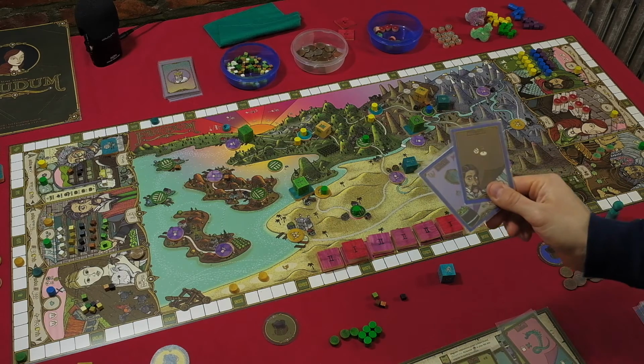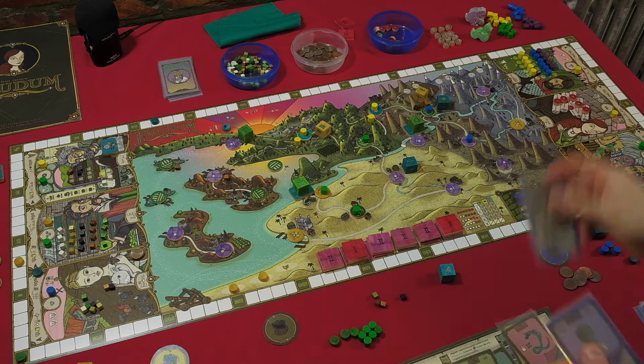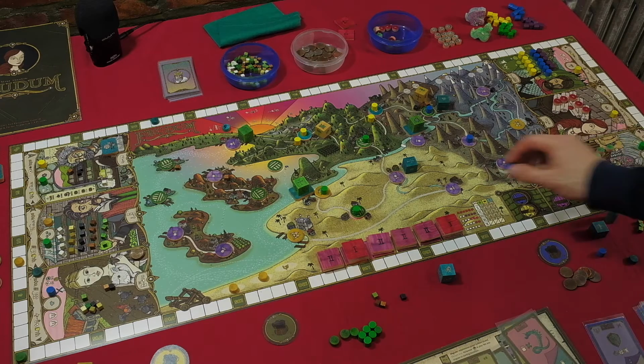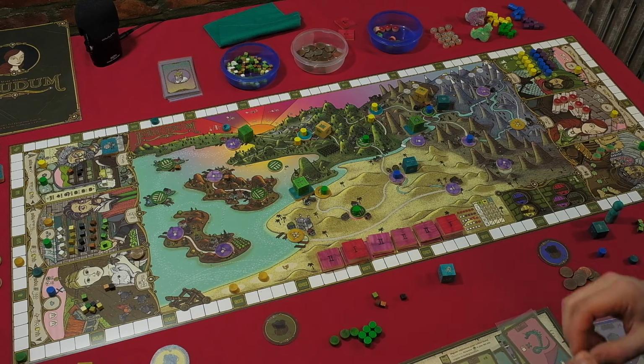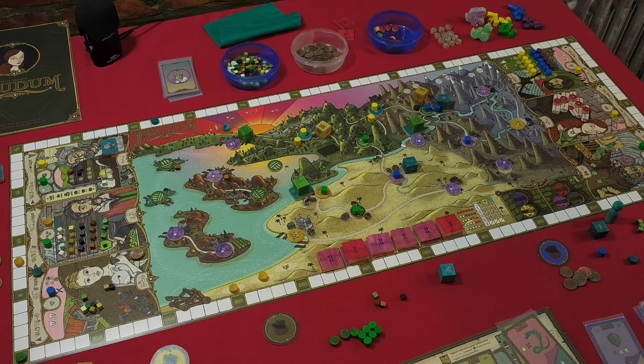Blue has moved, and it's very simple now. You can't just play a defend card, you just hold on to it. So he's going to influence, and he's going to influence in the location that his monk is at, and he's going to protect here at his farm. So that was Blue's action.